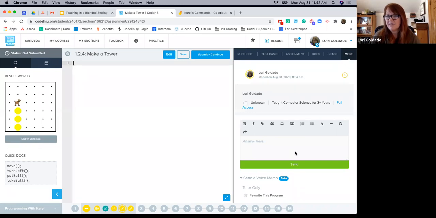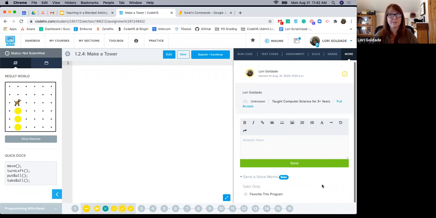When we get to this area, this is where you can send me a message. Any message that you write here is going to come to your teacher. And so if you send me a message here, I will get that message. And notice, sometimes, well, I will respond to you all the time, but you might even get a voice message from me. And that's a new feature, so we'll see how that works. But that's coming out pretty soon if you don't see that yet. So you'll be able to send me a message here, and I will send you a message back. And I'll be able to see your code, so you don't have to copy and paste it. You don't have to do any of that, but you will get the message from me here, okay?